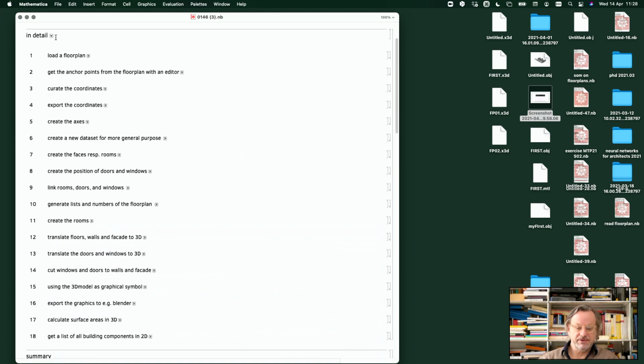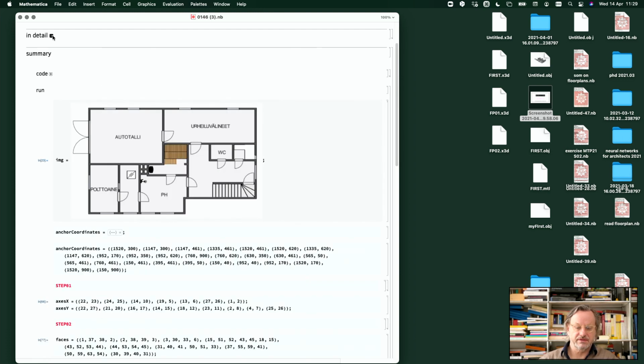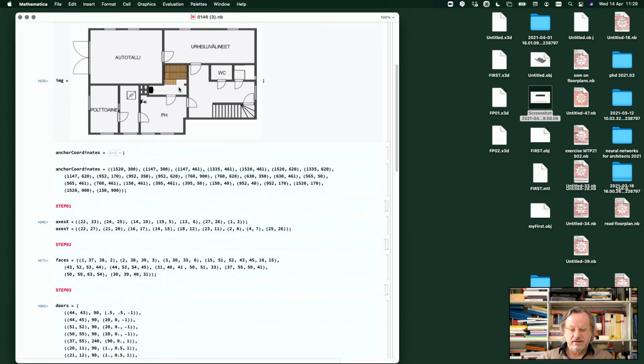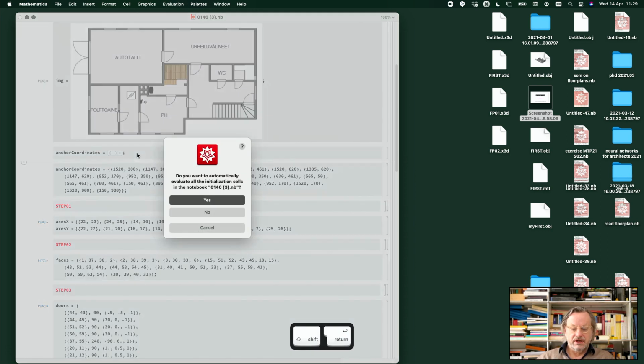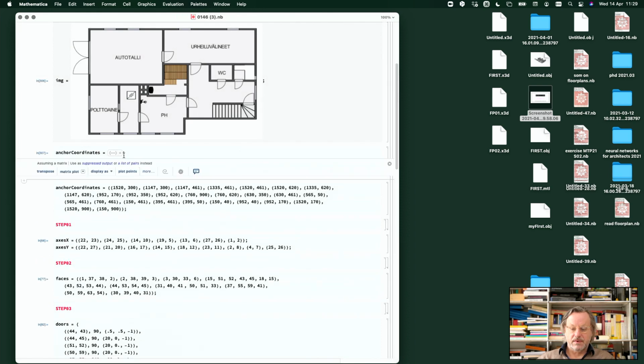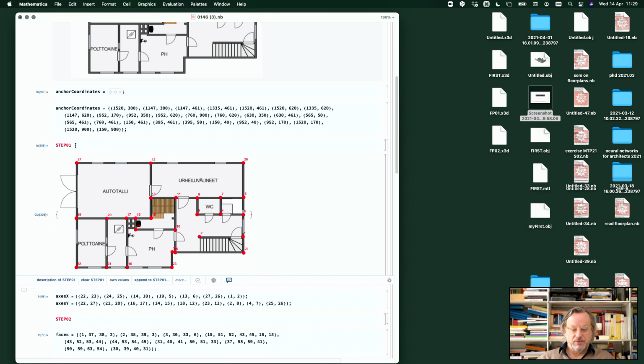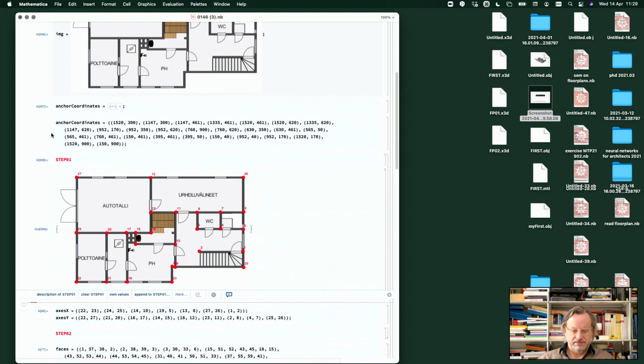These are 18 steps. We'll go in detail, step by step. Very few elements in these steps, just to discuss the whole story of how to do that. So this is a summary. You get a picture of a floor plan. You get the coordinates. These are rough coordinates, and these are correlated coordinates. So take the rough ones, for example. Then we can see this. This is step one. This is a program to run. You can find the code here.